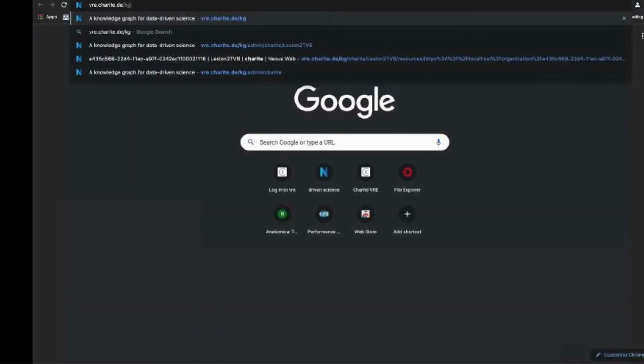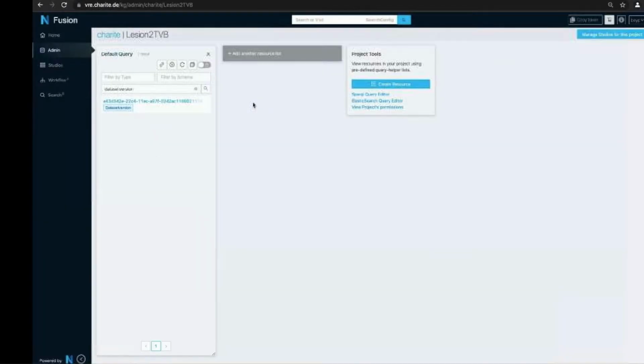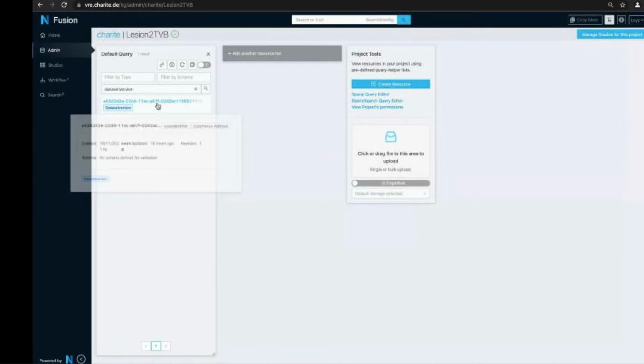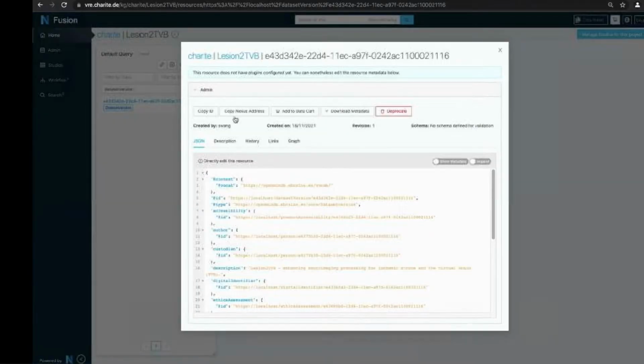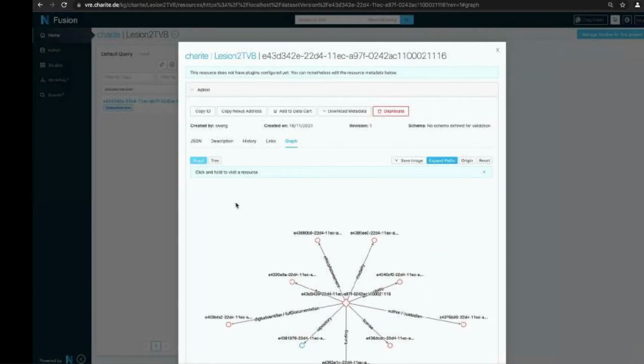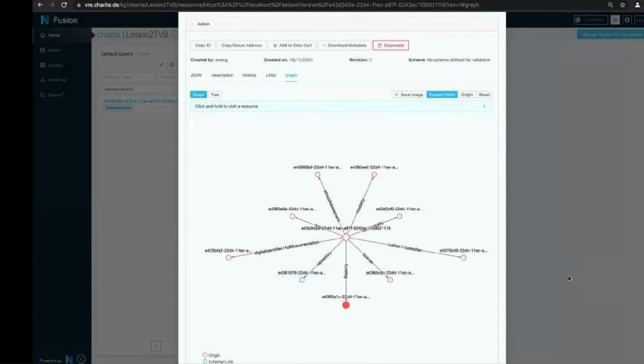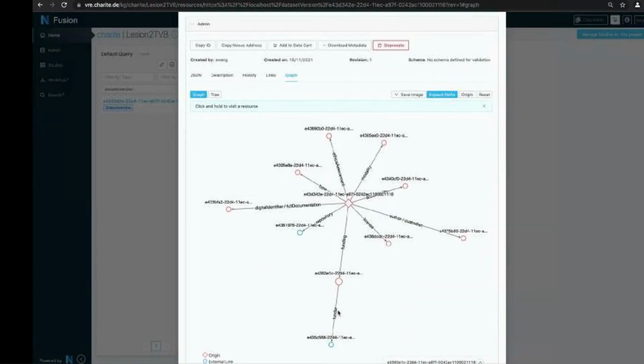Using this OpenMINDS data and having it integrated into the knowledge graph that is in the VRE, we can use it to investigate and search our metadata, for example, for the dataset version that is stored using linked JSON files. But we can also look at the visual representation and zoom in and click at different links where we see that, for example, funding institutions, license, the author of the dataset version, modalities, etc., can be linked between datasets and within the dataset that the researcher provided.